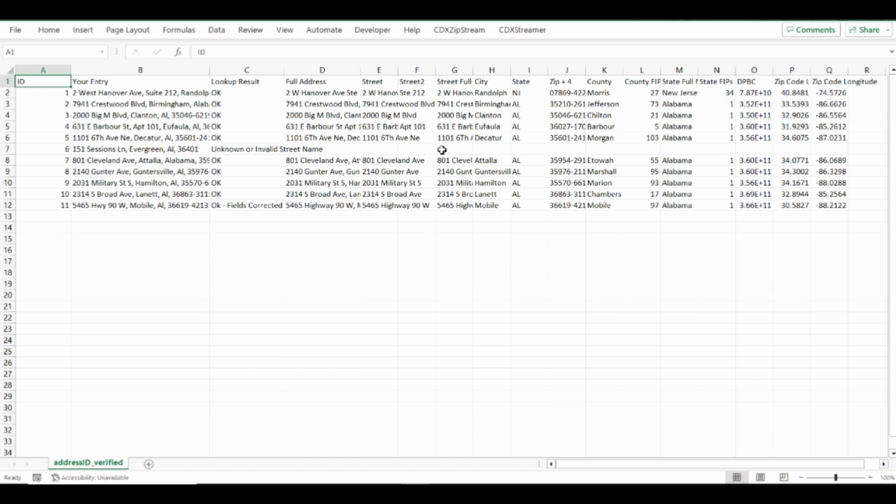The cost of the report is 1 cent per address using your credit card or PayPal. There is a $9.95 minimum charge. This tool is also part of the CDXStreamer subscription service, which can be a significant savings if you will be doing multiple reports. A single CDXStreamer request is charged for each address with no minimum. Let's now go through a demonstration of uploading data to the tool by opening the address file with headers example.